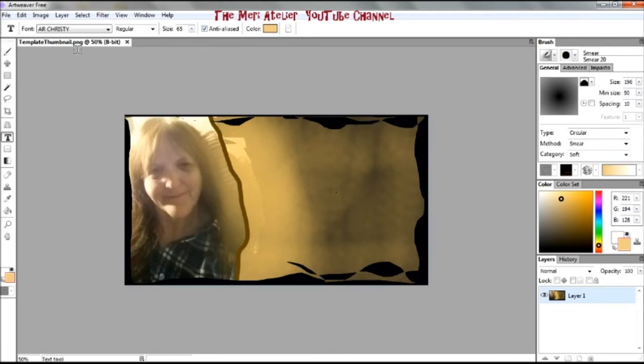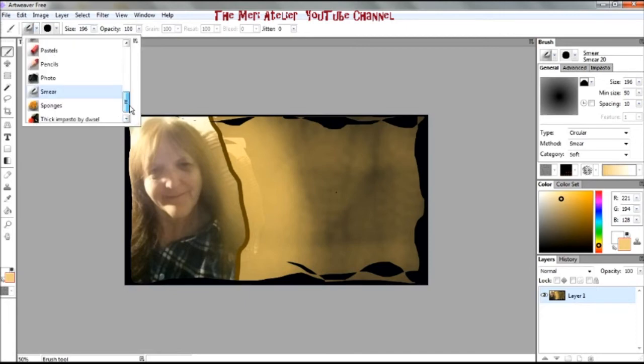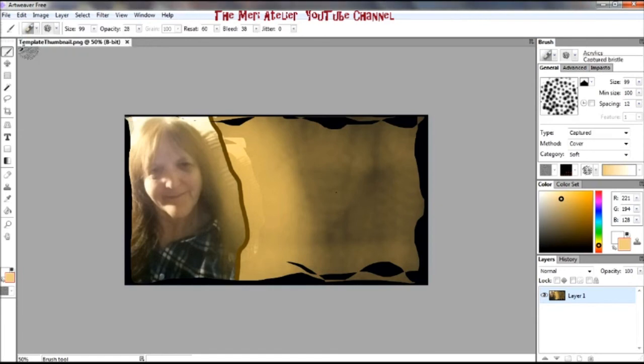Well, I wanted to show you some of the features of this software, and these are things that you should be looking for. Here's the pen brush tool, and look at everything that you get here. This is the free version. You get an acrylic tool, airbrushes, an artist paint tool, calligraphy, chalk, charcoal, Conte, crayons, erasers, felt pens, image stamps, oil pastels, oils, pencils. You get a smear, sponges, and this one called thick impasto. That's a really thick textured line.